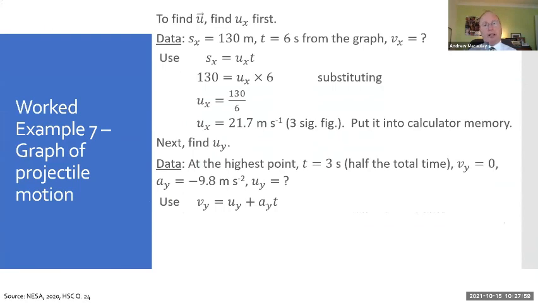And we're going to use v = u + at. It's a nice simple one. Again, it's a in the y direction, so u and v are also in the y direction. Substituting we've got zero at that halfway point equals uy - 9.8 × 3. Rearranging, we just multiply, actually just taking them across to the other side. We find that uy is 29.4 meters per second exactly.